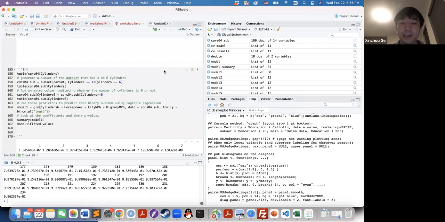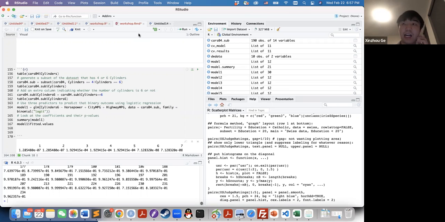We can also use GLMNET to run penalized logistic regression, which means that we also run logistic regression, but similar to lasso or ridge regression, we add an extra penalty term to shrink the coefficients. And in that case, if you want to do that shrinkage, you can use GLMNET, and it has its own ways to do this. If you're interested in this, you can look at the documentation for GLMNET, and I'm pretty sure they will show you how to do this.